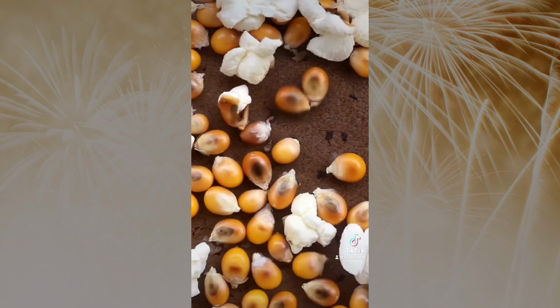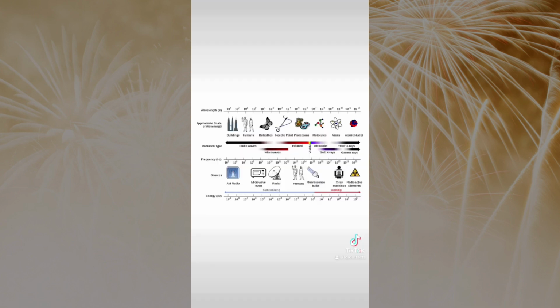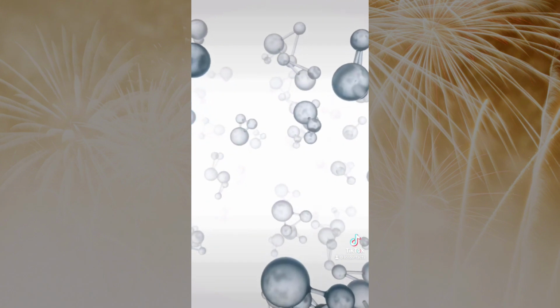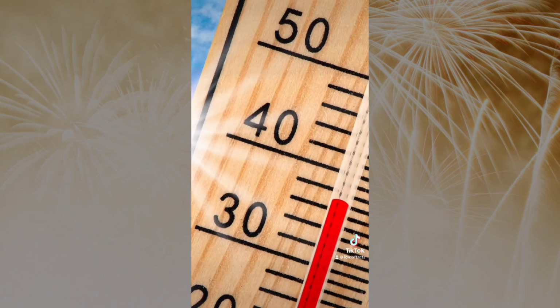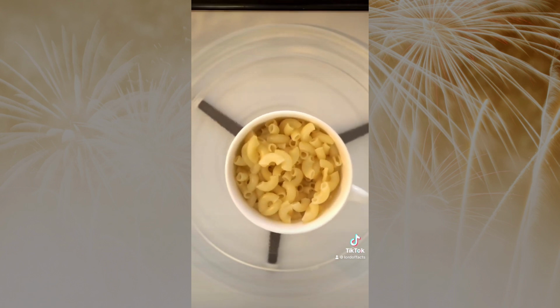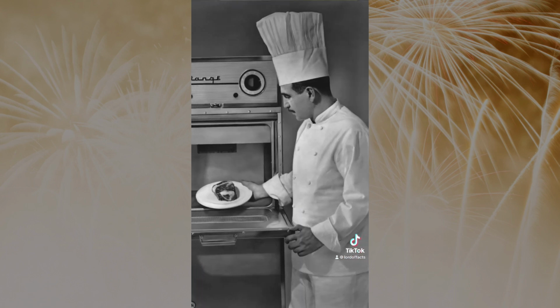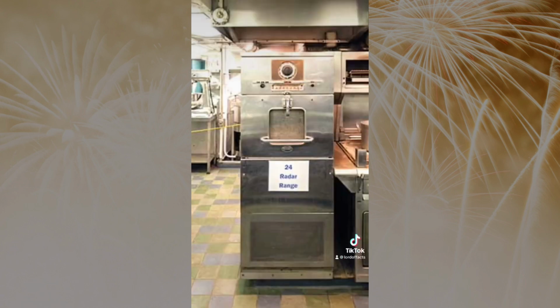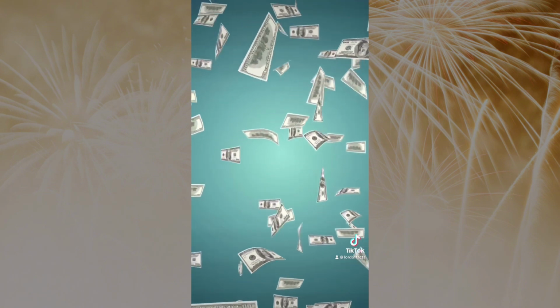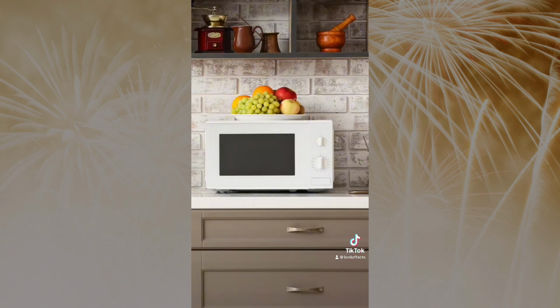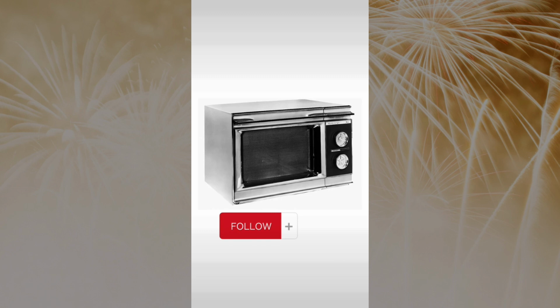He then tried the same thing out with various other food items, and in doing so discovered that microwaves were able to excite water molecules in such a way that they created heat, warming whatever food was placed into a microwave. In 1947, the first commercial microwave hit the market and was named Radarange. It was 6 feet tall, weighed 750 pounds, and cost $5,000. It wasn't until 20 years later, in 1967, that the first countertop-sized microwave was made available for sale.